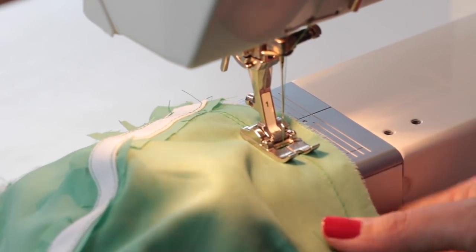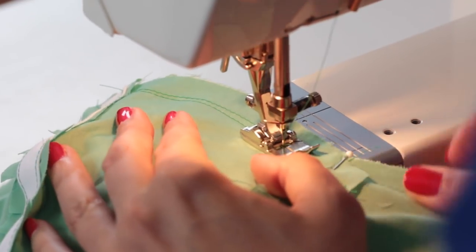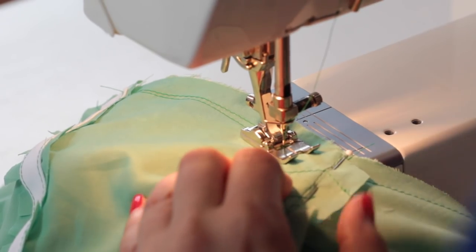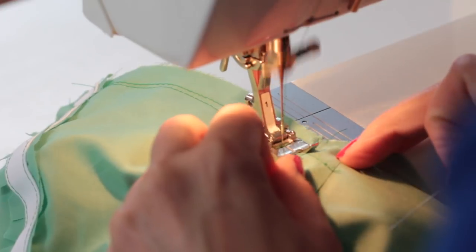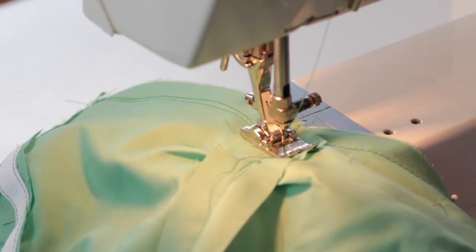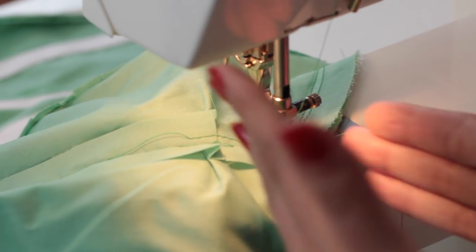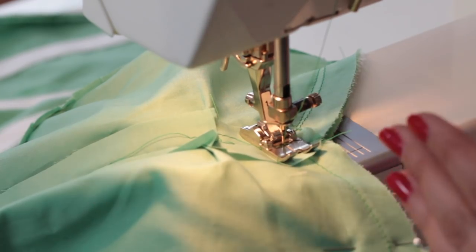Now I'm getting close to the sweetheart neckline point right now. So you want to be really careful with your seam allowance here. I'm being very, very conscientious to stay at my 5/8 of an inch seam allowance. And then I'm going to pivot. But you want to pivot exactly at that sweetheart point, so at the seam line, the center front seam. I'm going to stop with my needle down, lift my presser foot, and then pivot. So if you want to double check yourself, make sure that you're at 5/8 of an inch on your seam allowance after you pivot this way.